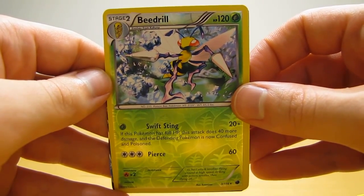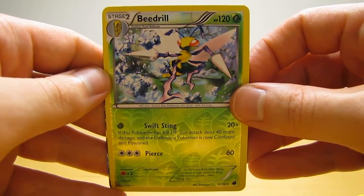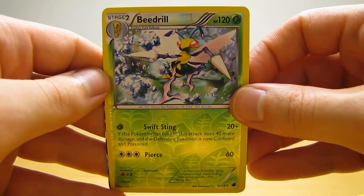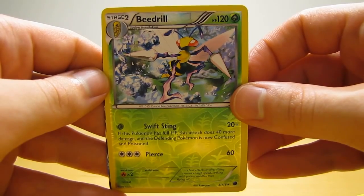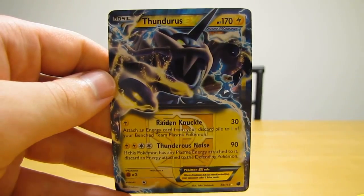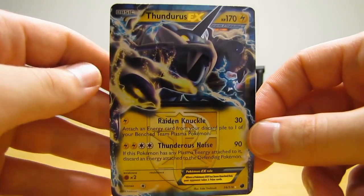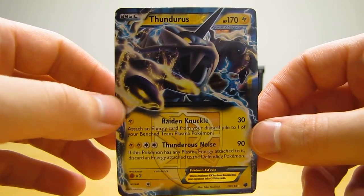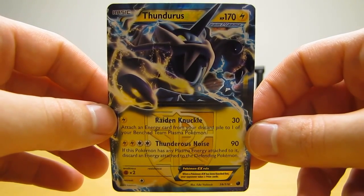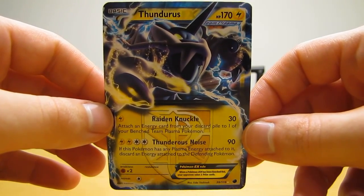And then looks like my first EX card back here. I'm hoping for a full art version, but any EX will be nice. This will be the first EX card that I pulled from Plasma Freeze, and it is a Thundurus EX. Very nice right there. So a Thundurus EX, my first EX from Plasma Freeze.